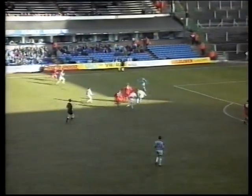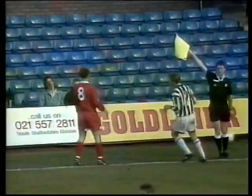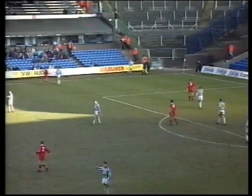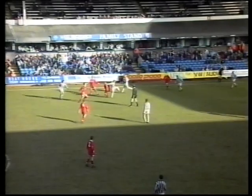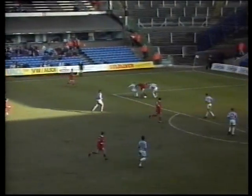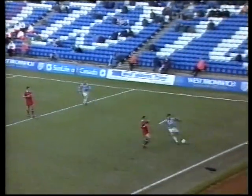So Swindon, just three places off the bottom of the first division, find themselves a goal behind. And Steve McMahon's team facing a real problem here — they've only won three of their last 23 league games. All those victories came under McMahon, against Middlesbrough of all teams, Burnley and Sunderland. They desperately need something out of today's match. Fjortov could provide it, and was unlucky. We've seen the worst and the best of Fjortov here.